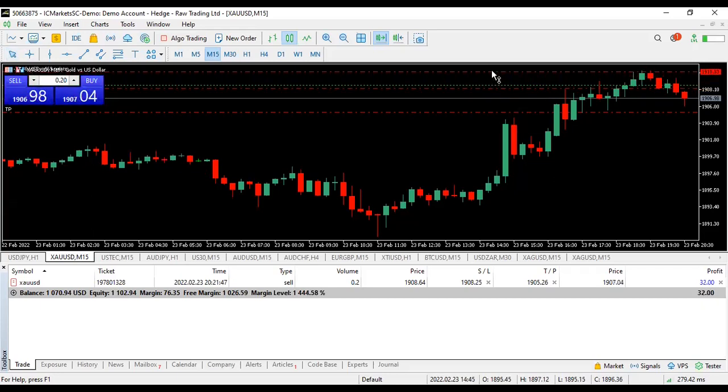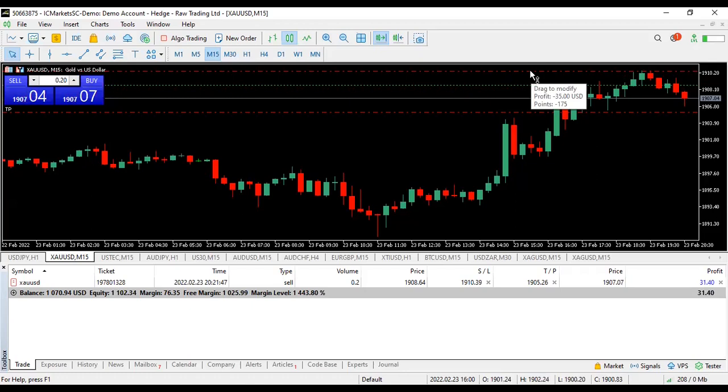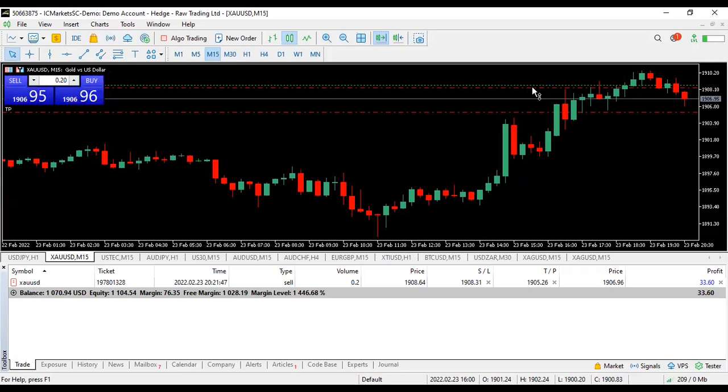Because I can take my stop loss and put it here. Guys, you see this trade is running, isn't it? I'm in profit. So if I want to protect my capital, not to lose anything, I can take my stop loss, drag it, and put it just below where I entered. That is break even, I call it break even, which means it's going to be a draw. There's no money that I'll make here. Let me check how much. It's just $6. That is not money. So we call it a break even.